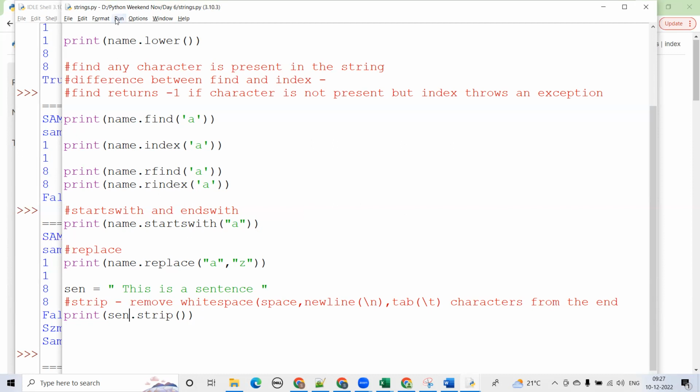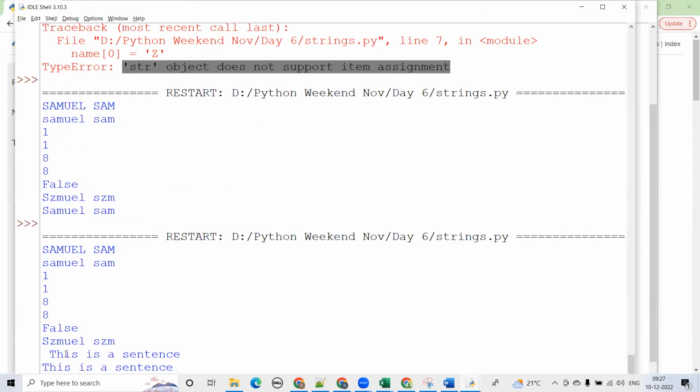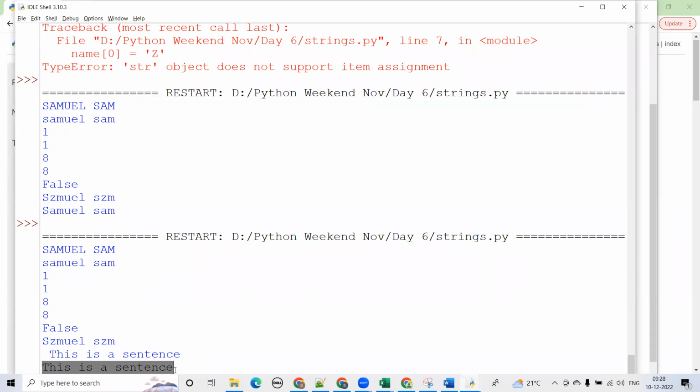what is going to happen? Let's print out the sentence first. So this was the original thing, and then we use a strip, and then we are getting this output. Can you see the difference between these two outputs, guys? First sentence and this sentence.